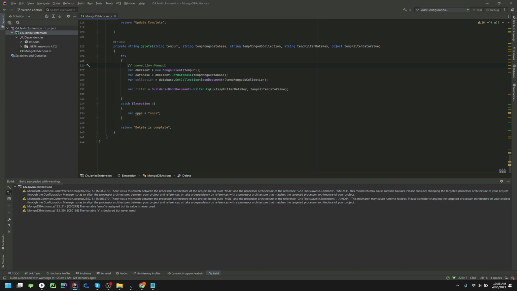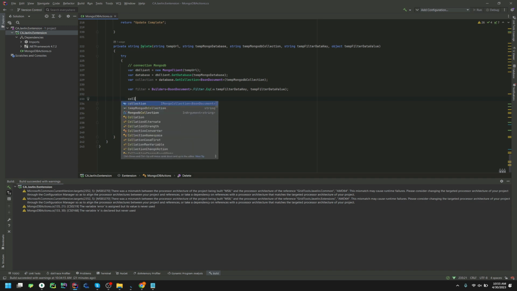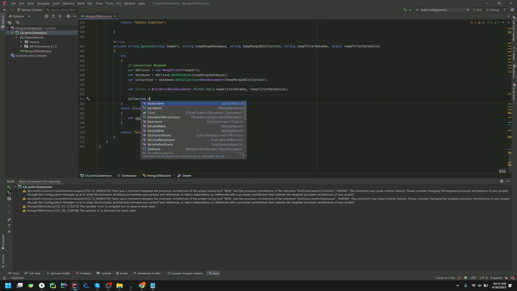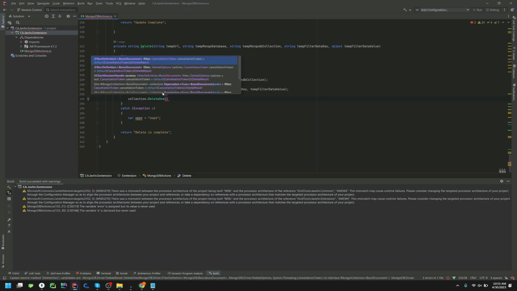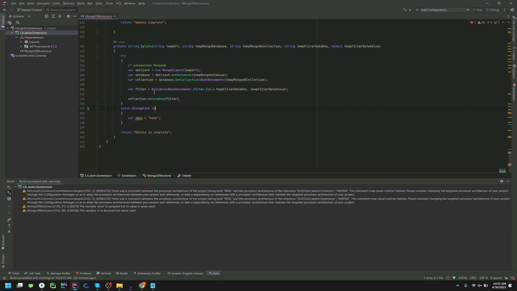Now the delete, believe it or not, is a lot simpler. So once we have our filter, we want to say, what is the filter? So the key to the delete command is going to be collection dot delete. So you want to think about your collection as what you're doing your operations on: insert, update, delete, right? So those are the things that you want to look at. But we're going to delete one, and the delete one is going to be our filter. And wait, go away, this filter.